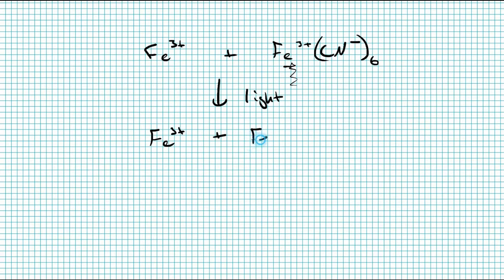So, how does it work? You start with a solution of ammonium iron citrate, which supplies iron 3 plus ions, and to that you add potassium ferricyanide, which has that iron 3 plus cyano minus complex. By themselves, those can't react, but when you add light, you can cause the iron 3 plus in the potassium ferricyanide to be reduced to iron 2 plus.